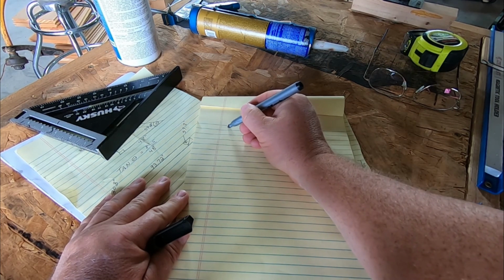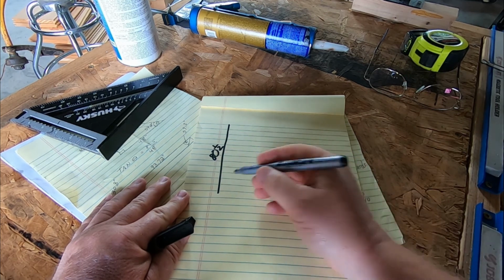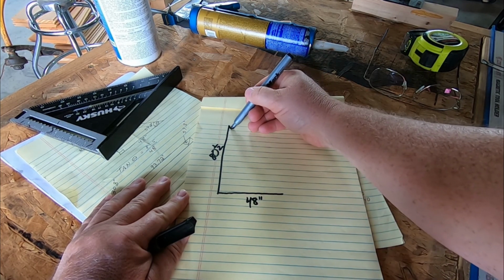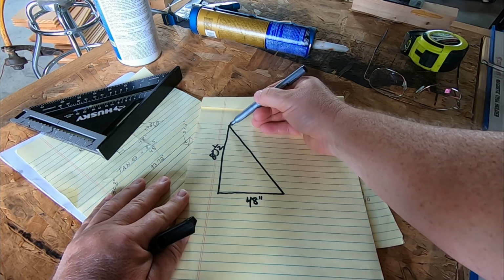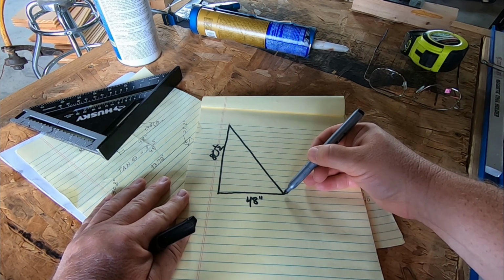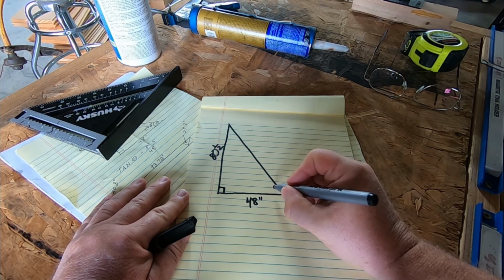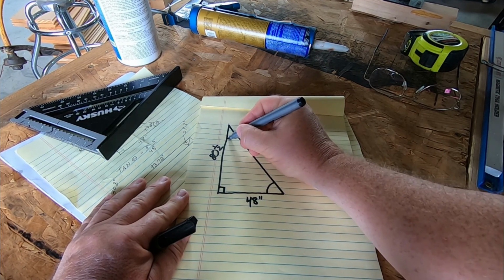All right, we had a height of 80.5 inches this way. We want our stringer to come out 48 inches this way. Our stringer is going to be here like that. That'll be the top of the stringer hitting the top of the floor over here, the top of the stringer here. And this is a right angle. So we want to figure out this angle here and this angle up here.